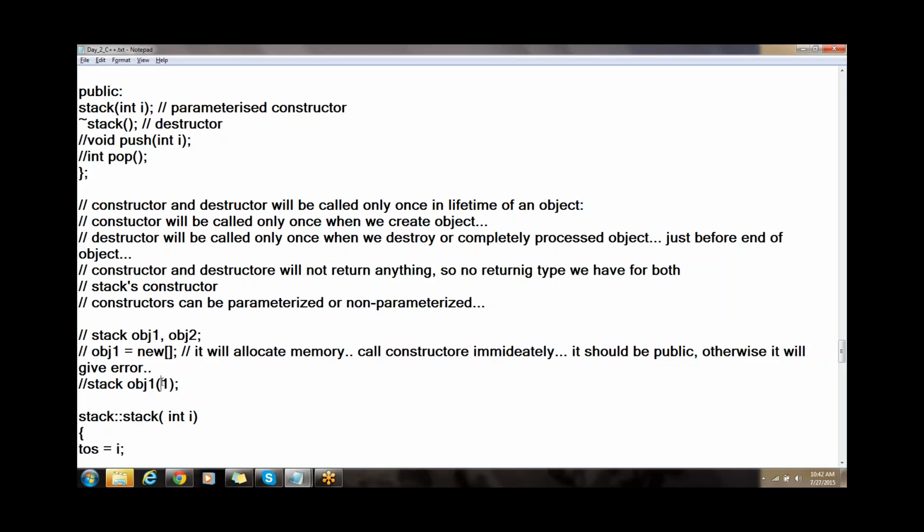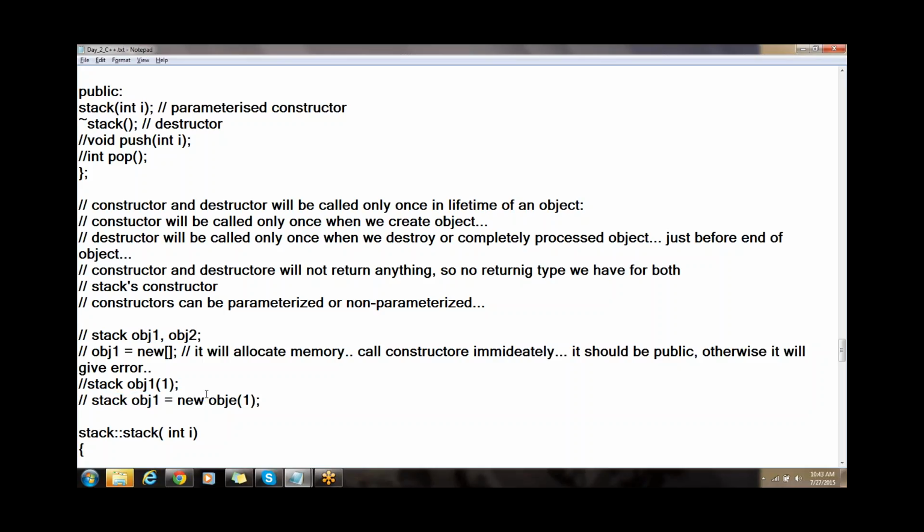Right, so this is the thing. And when we are calling this one, what it will do: stack obj1 is equal to new obj1, and then we'll call the value 1. So it will create a new object with the passed value 1 and assign it to stack obj1. But when you see this thing, internally it means this thing. So it will call this new object with parameter value 1, create the object and assign the value to this one. But if you see, we are defining stack obj1 is equal to this thing. Internally it means like this.